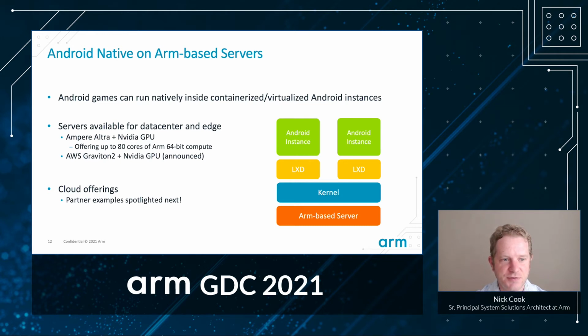Environments or server types that you could use for this are available from data center through to the edge. So again, you could use an Ampere Ultra with NVIDIA GPU, and you get up to 80 cores of the ARM 64-bit compute here. Or it's also been announced that AWS Graviton 2 with NVIDIA GPUs will be coming. What we'll do next is we're going to look at different partner solutions that are delivering Android in the cloud.